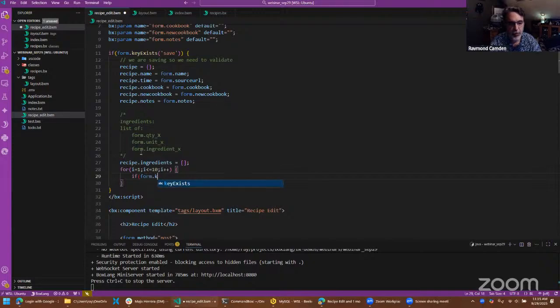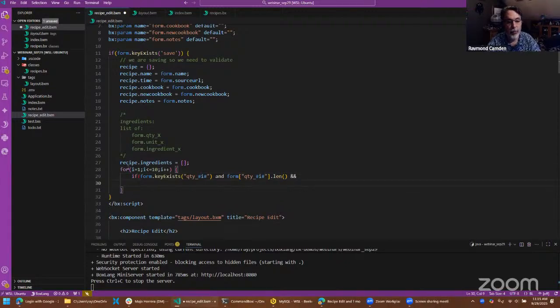So if form.key exists, qty I, and if there's a length to it, form.qty, len. I'm happy this was the most complex one. And we're going to repeat this 3 times.